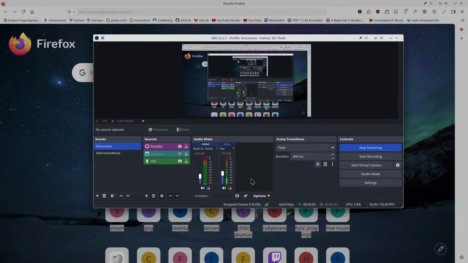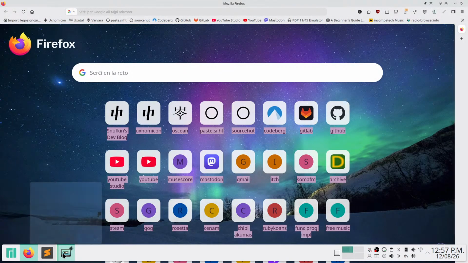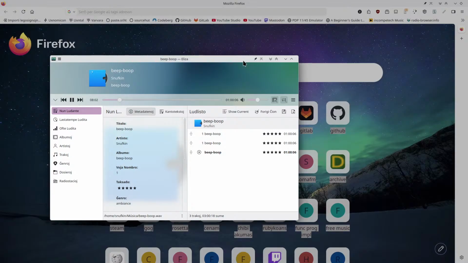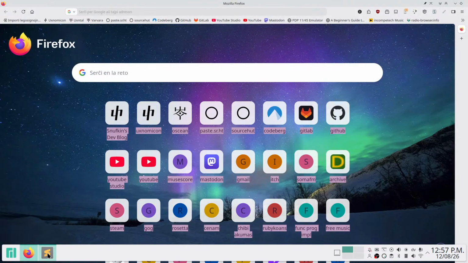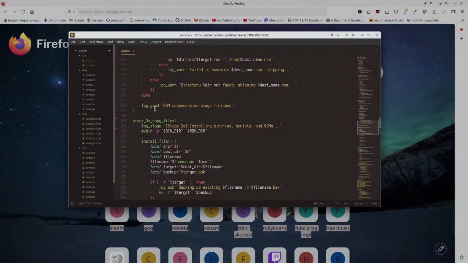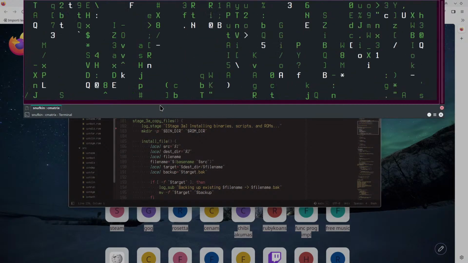Hello everyone. If the audio is not good, please let me know. So today I want to try improving the IDE that I have been developing.